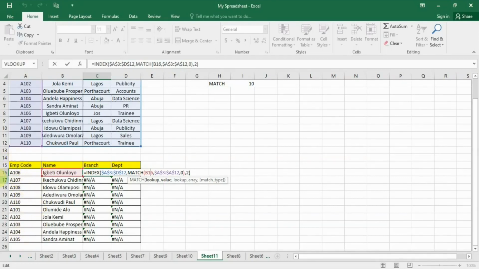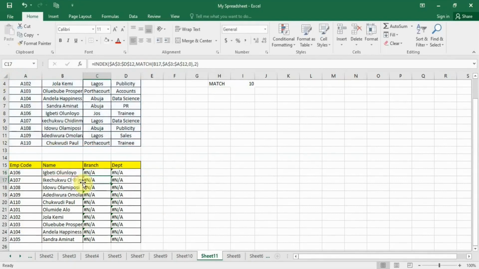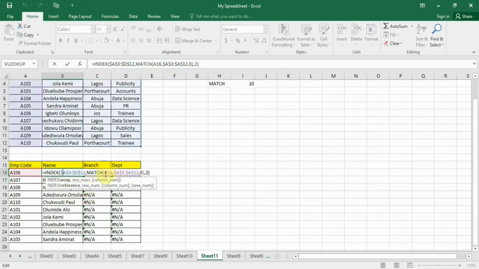So we no go block the rows, but we go just block the column. How if we block the column? We go the column where it dey. So we go block for column A. So make we go to our initial formula. Our formula dey here. So make we go block this row, so it no go change. So we just add a $ sign.